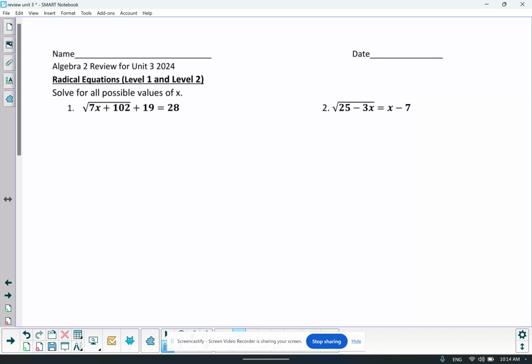So we have a radical equation, and the first step is to make sure that your radical is isolated, and it is in this example. The next thing is you square both sides of the equation. The square of a square root is just what appears under the radical, the radicand. So we'll rewrite that. And x minus 7 squared, you're going to have to expand out.